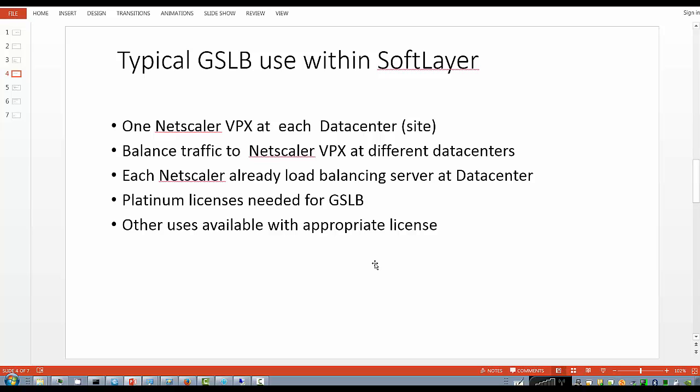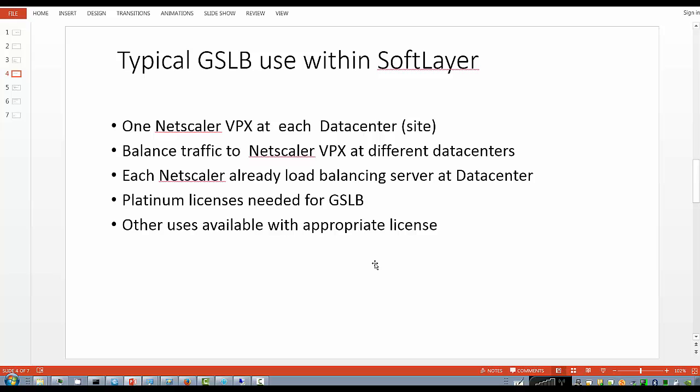Typically, when you use the NetScaler as a global server load balancing configuration, you have servers in different data centers or different data sites, and you are trying to configure the global server load balancing, so requests will be spread to the various different sites according to some mechanism or some distribution mode or configuration that you have in place.